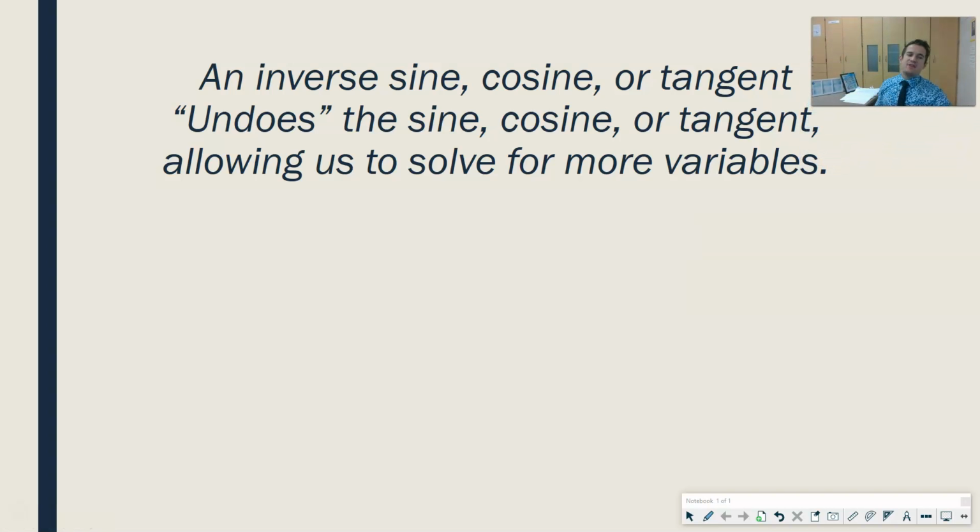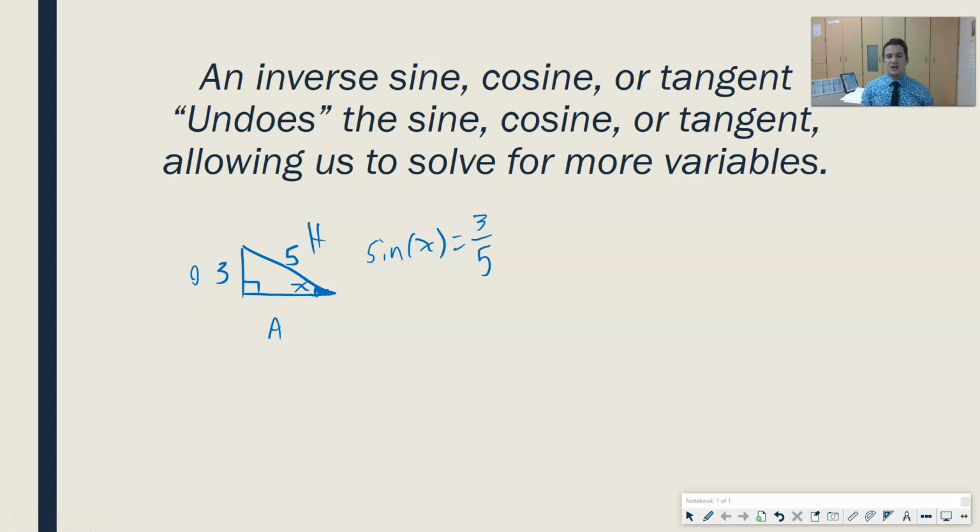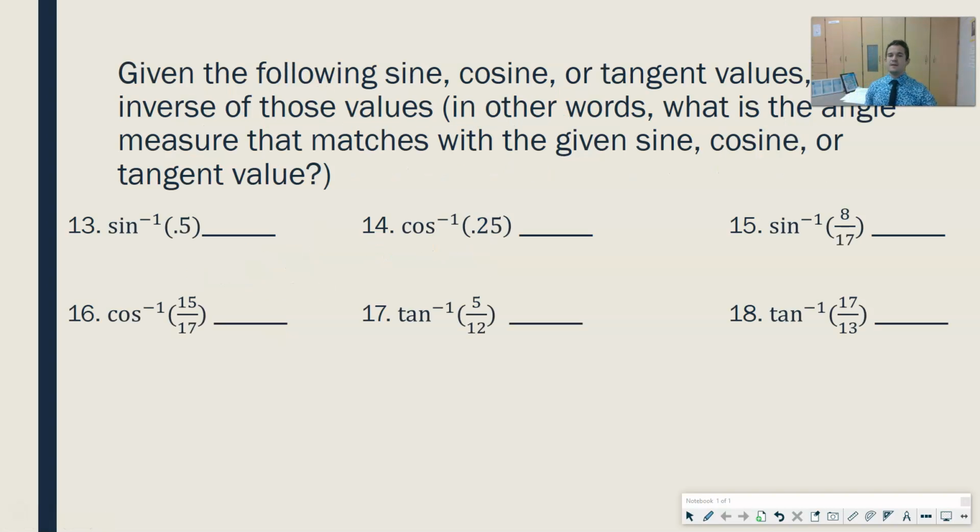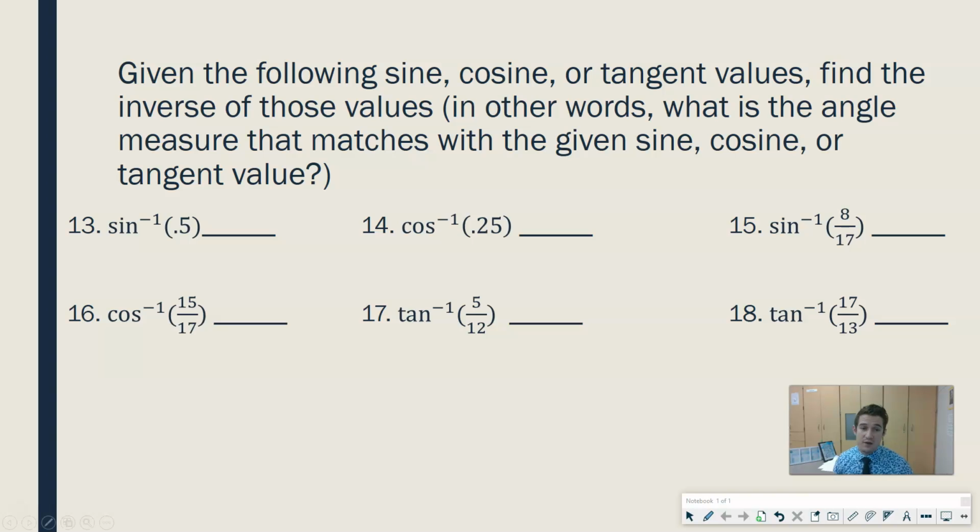We're going to talk about this a little bit more later, but also, if I told you this triangle right here, with the opposite, adjacent, and hypotenuse sides to this angle, say I told you that this side was 3 units long, this side was 5 units long. So the sine of this angle right here was equal to 3/5. Our calculator also has the ability to undo sine, cosine, or tangent. Given the following sine, cosine, or tangent values, I can find the inverse of those values. And we'll talk about this later, how really that's giving me what the angle is.